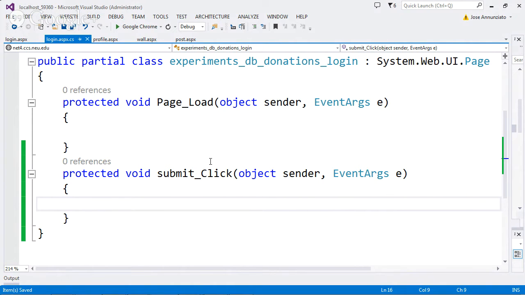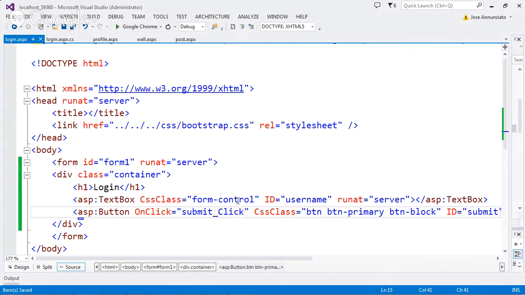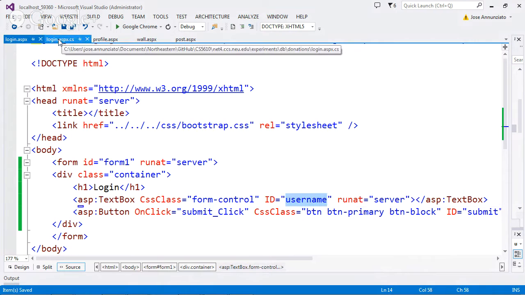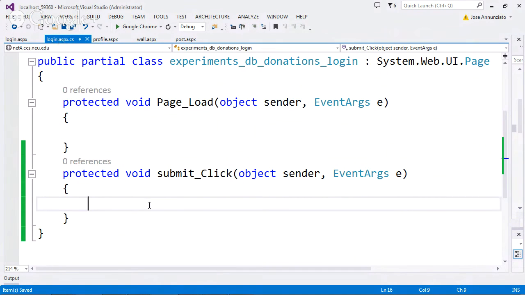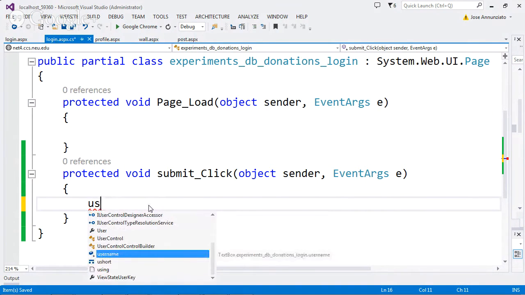Well, what we want to do is, from this form control, which is the username, grab the text that is inside of that field. The way I do that is, notice that it knows the username. See that? Username. These two things, the C# and the ASPX, are tied. Whatever I declare on the page is visible in the CS file, and vice versa. Whatever I declare in the CS is also visible on the page. So they share a data model.